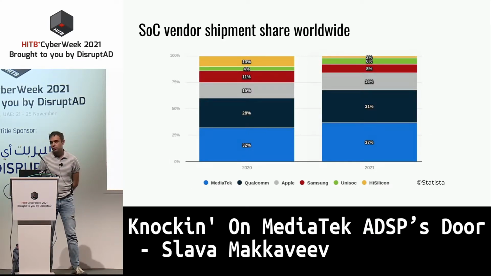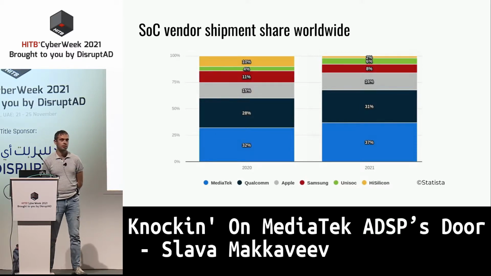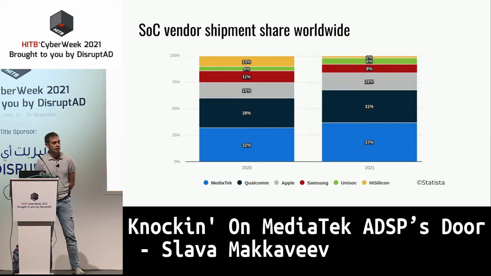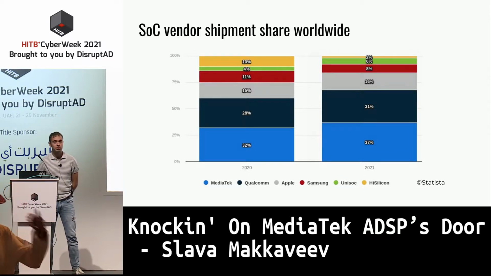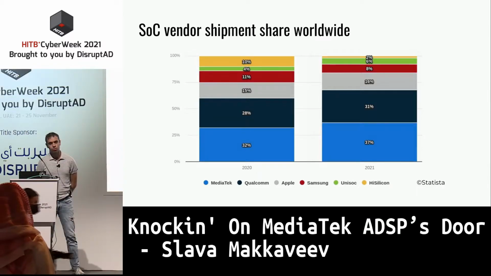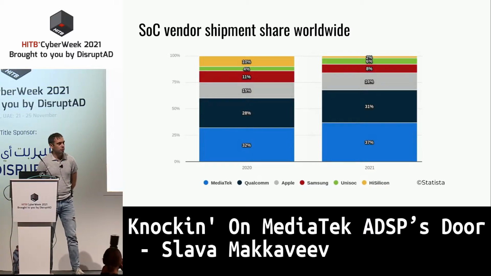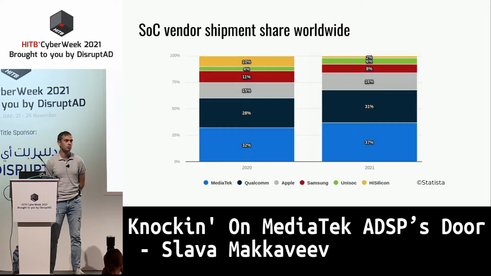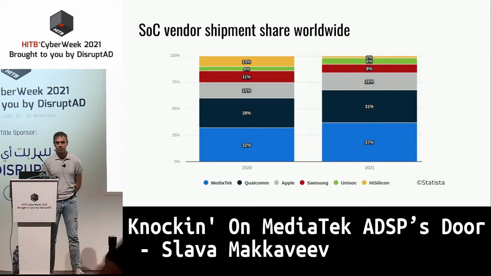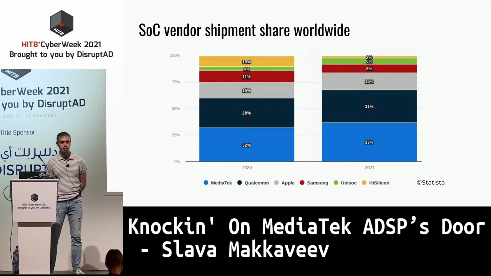Taiwan's MediaTek has been the global chip manufacturer starting from the third quarter of 2020. And as you can see on this slide, MediaTek SoCs are embedded in approximately 37% of all smartphone and IoT devices in the world. Including high-end phones from Xiaomi, Realme, Vivo, Oppo that are highly popular in Asia. And moreover, according to the latest statistics, 43% of all smartphones sold in the second quarter of 2021 were based on a MediaTek SoC. So if you want to target Asian users, pay attention to the MediaTek software.